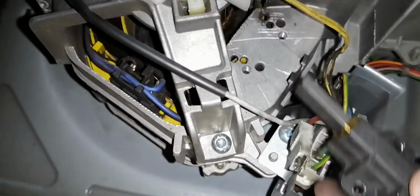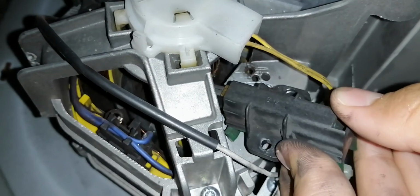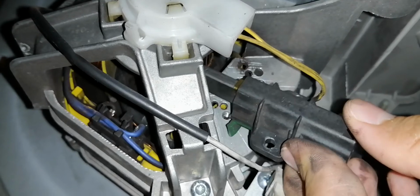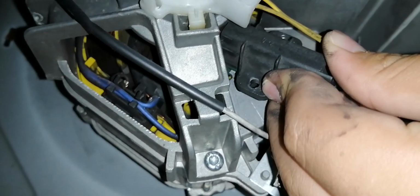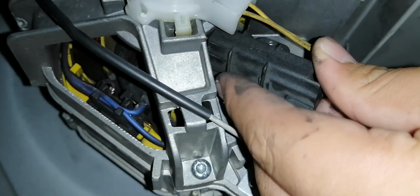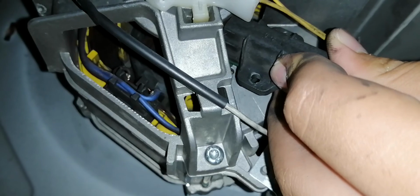So after you do all of that, you put the brush back, you push it in if you can. If you can't, and then you put the bolts back. That's how you do it.